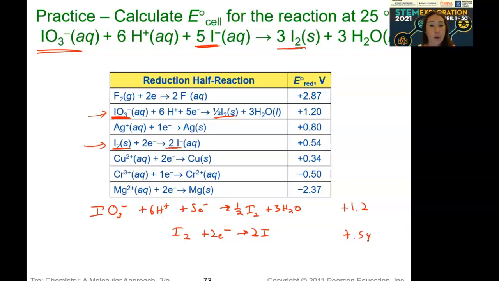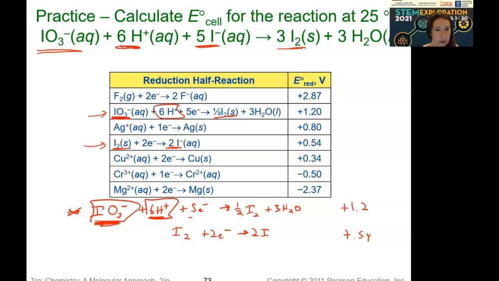Okay, so now, right, we either add them or we subtract them, right? Or we have negatives of both, right? One of them has to go forward, one of them has to go backwards. The question is which one's going forward and which one goes backwards. And so you can see here, you're looking kind of for a difference in here. So this 6H plus is similar to that 6H plus, right? This IO3 minus. And then the 5 electrons, right? It's not quite working out with the electrons, but obviously we're going to have to multiply by the electrons to make this work. Okay. This one's obviously going in the forward direction, right? Because the IO3 is here, the 6H plus is, it matches enough. It's going in the forward direction.